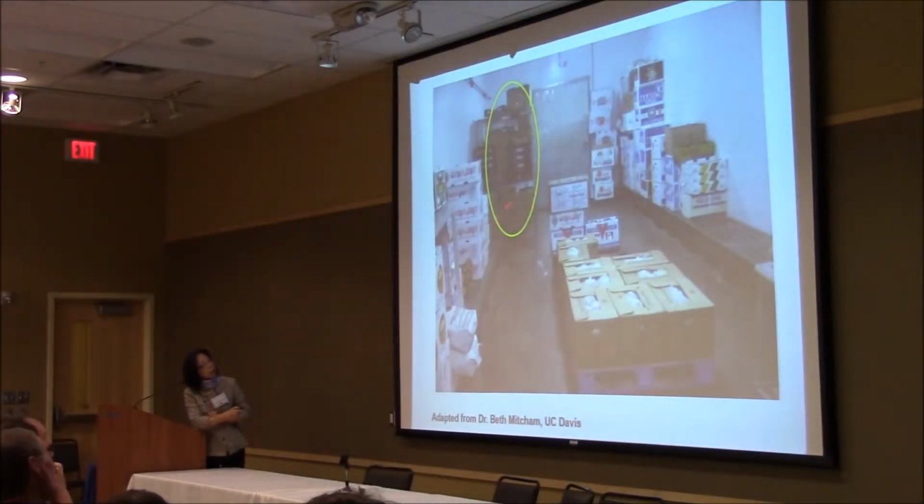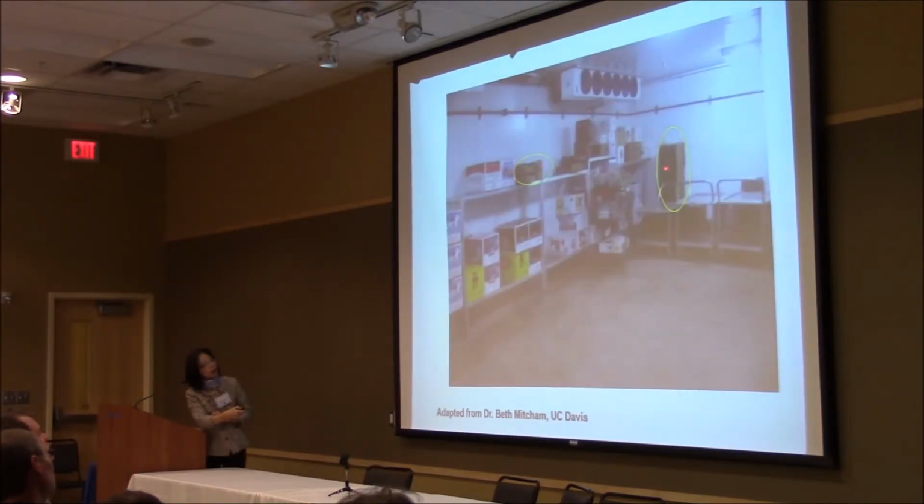These are just a few pictures to give you ideas. This is the door with the curtains, and this is the area nearby the door, which can be the warm spot you want to avoid. And these are the other areas you can see. This is a fan. Again, my first job was as an engineer designing refrigerators, so we did a lot of this monitoring work, trying to make sure of uniform air circulation in the cooler. Depending on the size of the cold room and how the fans go, the air uniformity may change significantly. So those are two spots where the temperature could be very, very different.